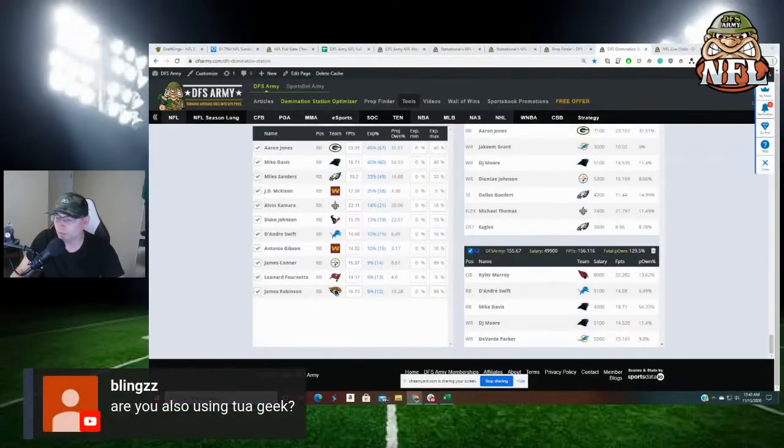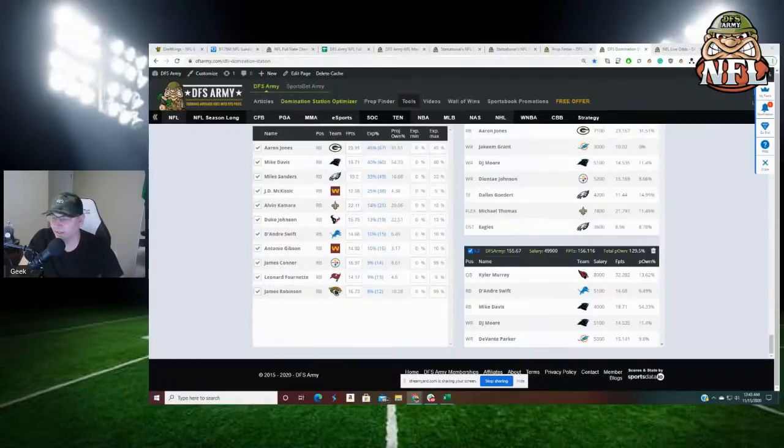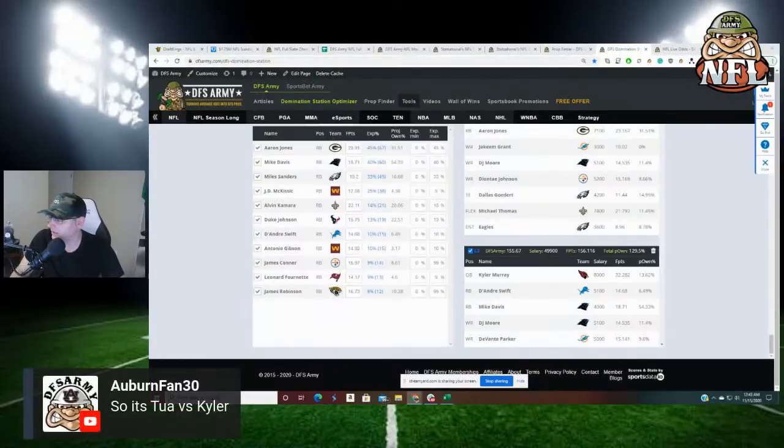I'm gonna make some Tua lineups. Yeah, I'm gonna add him in. I like Tua, for the silly for the millie. Jerry Jeudy over Devontae Parker? No, I prefer Parker personally. There's no one else for Tua to throw to, so I just think Parker. I like Jeudy also, but I think Parker is a lock for like 8 or 9 targets, and if Tua has a good game, he should have a very good game. Yeah, and in tournaments, yeah.